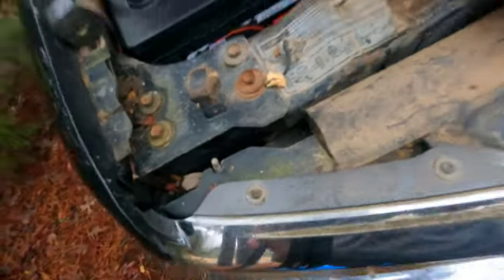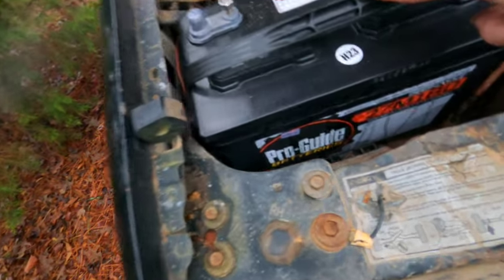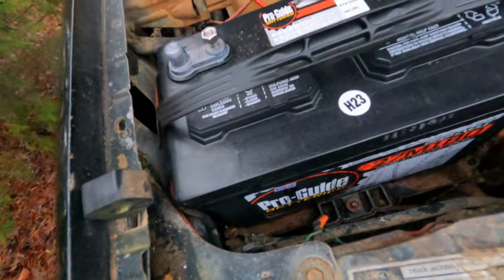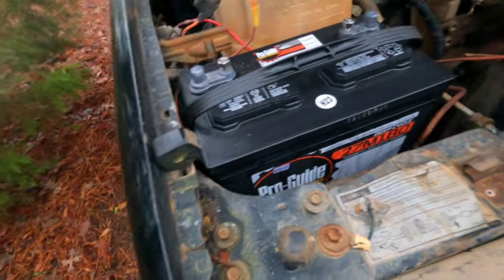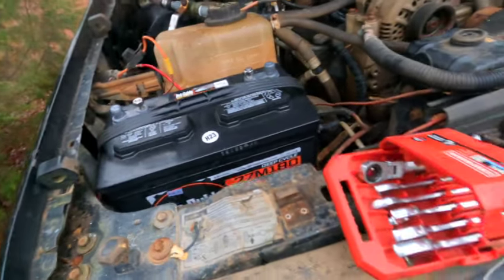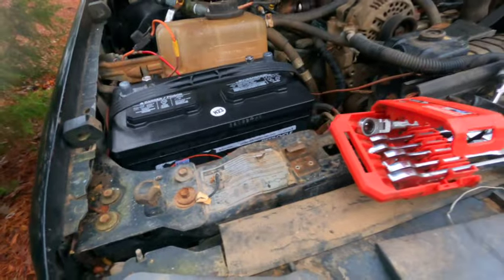Okay, so if you watched any of my other videos, you recognize this battery. It's one of the ProGuide batteries. They're pretty pricey, but it's a deep cycle battery, and they're just good batteries. So I'm gonna just hook up one battery on this thing, leaving the other one out, and see if that's gonna be enough to turn it over. So give me a minute, I'm gonna clear all of this stuff off here and then we'll get back and hook some stuff up to this battery and see what we got.